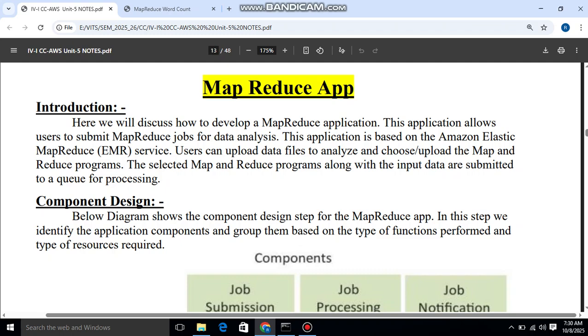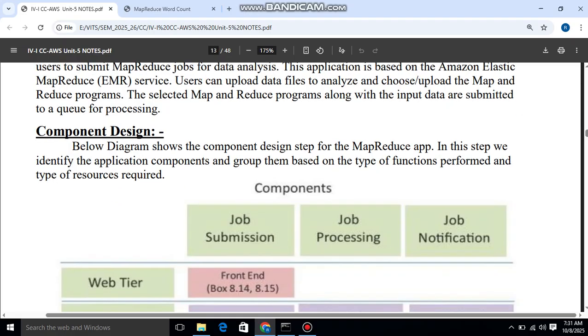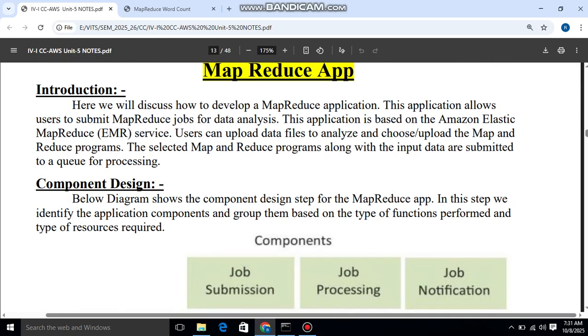So MapReduce means, whenever data is given as input to any app, social media, or any web application, it has to count the number of votes present in the given data. If the data is big data, then it is transferred to Hadoop. Okay, so here we have the modeling of a MapReduce app.